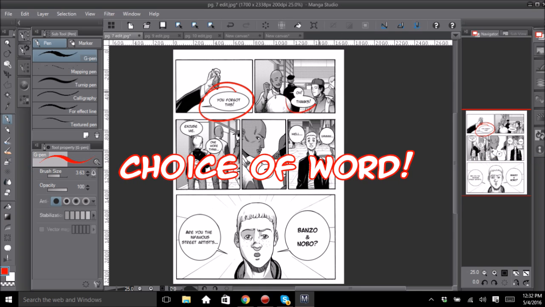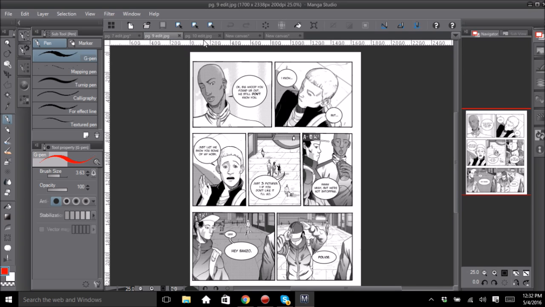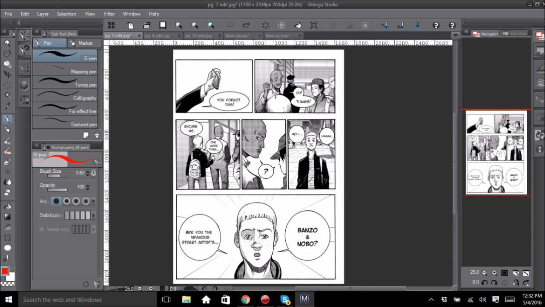It's your dialogue, it's your word balloons, it's your bubbles, it's all those words that are going to be in a panel in your comic book, basically explaining things more than the pictures can actually explain them, or communicating things between your subjects in your panel. So we're going to see a little bit of that here, and I'm going to show you some examples of what choice of word is and how it works, what things to go for and what things to avoid when you are deciding to put words on your page. So let's hop right into it.